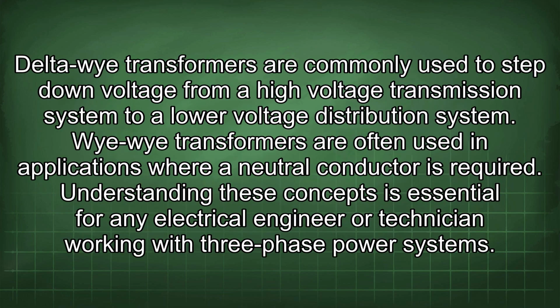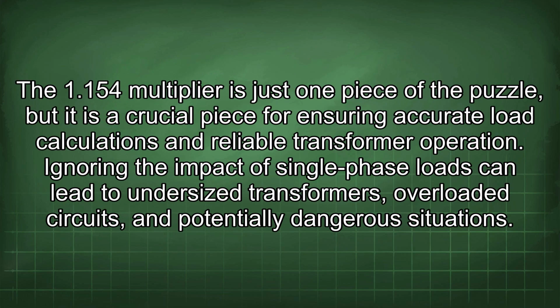Delta-Y transformers are commonly used to step down voltage from a high voltage transmission system to a low voltage distribution system. Y-Y transformers are often used in applications where a neutral conductor is required. Understanding these concepts is essential for any electrical engineer or technician working with three-phase power systems. The 1.154 multiplier is just one piece of the puzzle, but it is a crucial piece for ensuring accurate load calculations and reliable transformer operation.